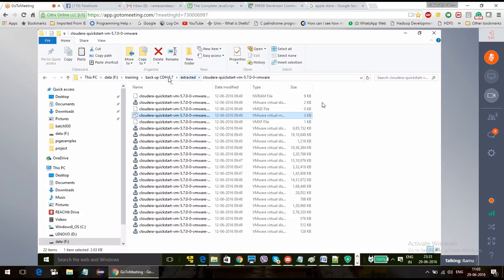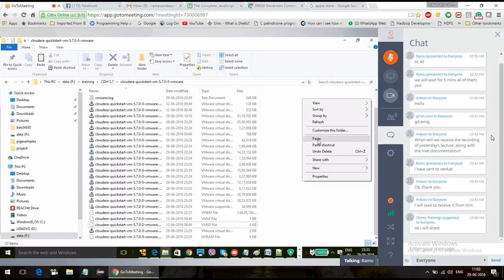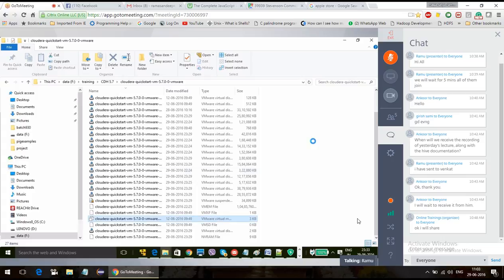So it got corrupted in my cluster, so I am removing my executable file. I am pasting my new executable file here. Okay, so I'm removing it from this. So I'm adding the file again. Open.